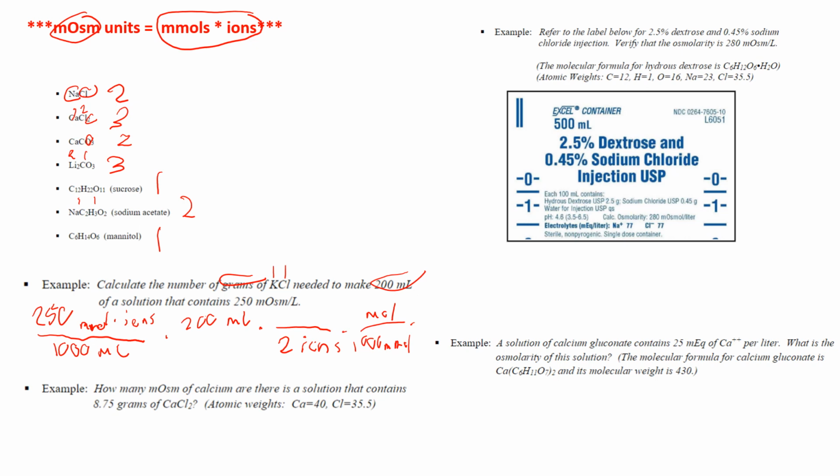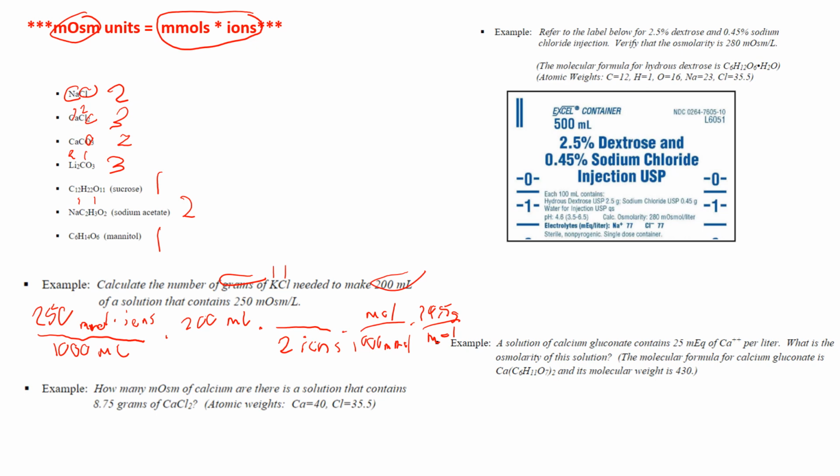Does the problem tell us anywhere? No, of course it doesn't. Now I'm scanning the other problems I have on here. Okay, well let's pretend for the sake of this problem that there are 74.5 grams per mole of potassium chloride. I'm pretty sure that's right, and that's something Hegner will give you on the exam, so don't worry too much about that. I guess it just wasn't included in this problem.